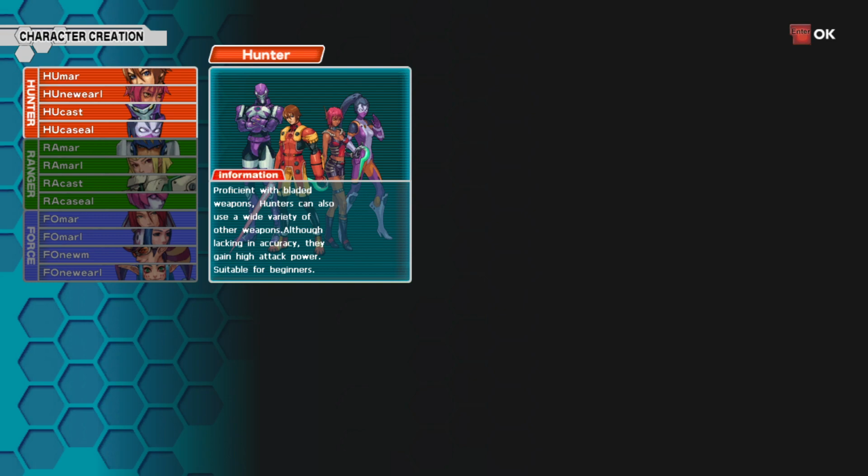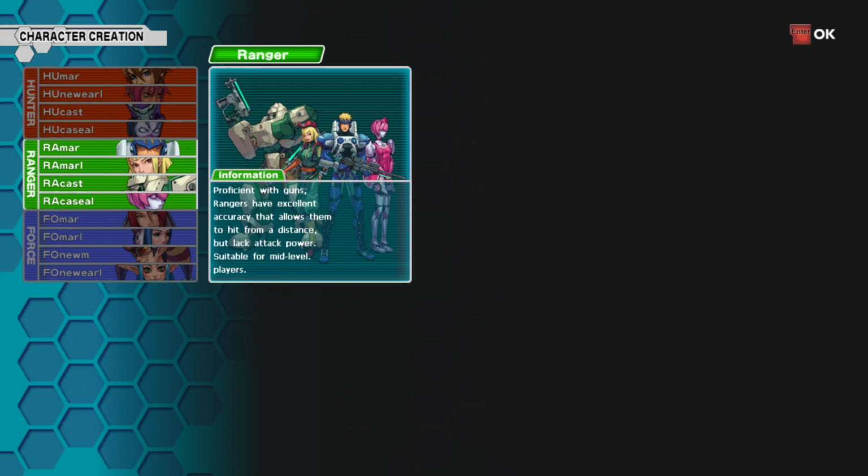I've never found that to be true myself. I find the Hunter quite hard because you have to get up close to the enemies. Of course, we all know my favourite type comes next, which is the Ranger. Proficient with guns, Rangers have excellent accuracy that allows them to hit from a distance, but lack attack power, suitable for mid-level players. Apparently. I find the Ranger the easiest for beginner players, so you can just stay away, you don't get hurt, or you can avoid being hurt.